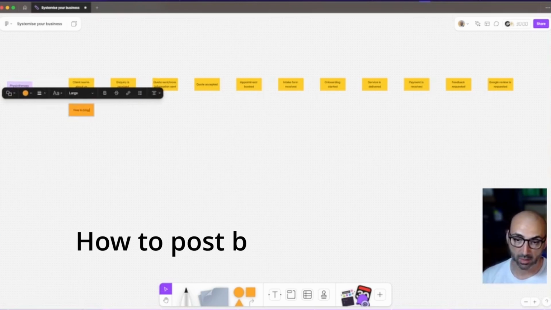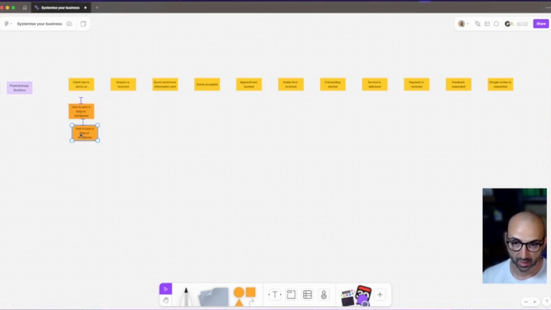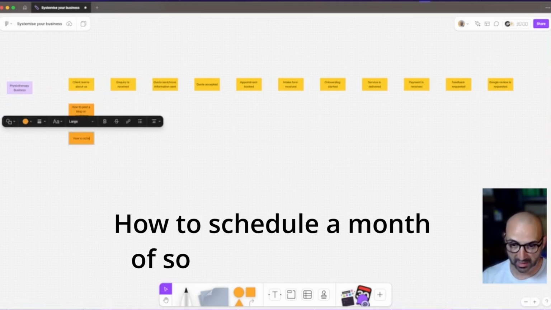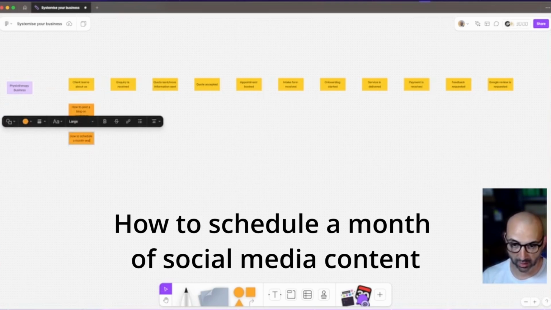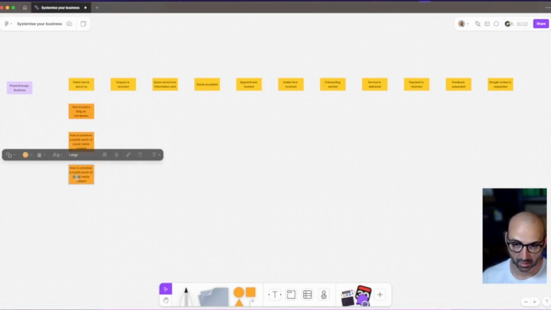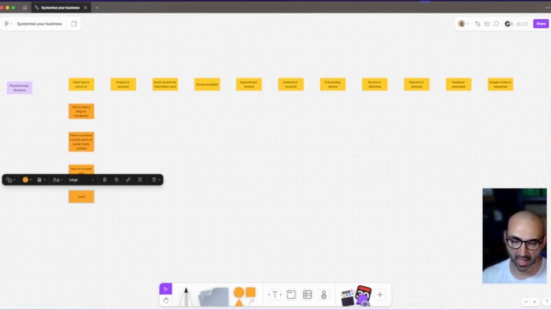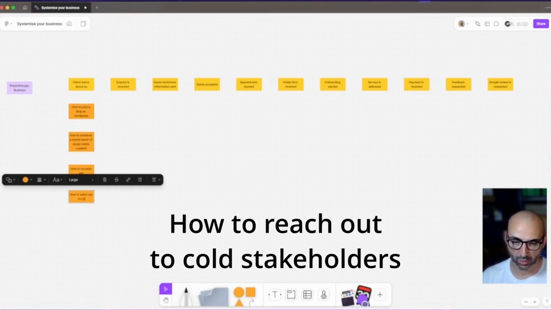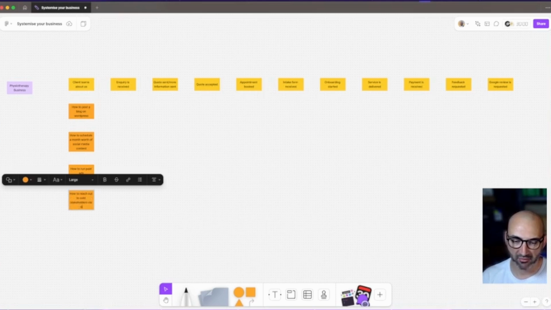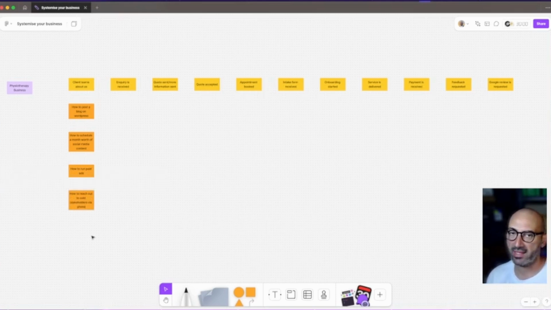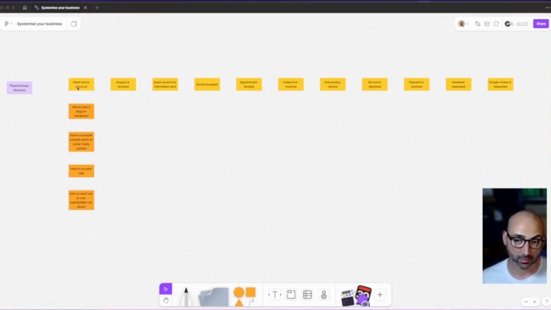So how to post a blog on WordPress, how to schedule a month worth of social media content, how to run paid ads, how to reach out to cold stakeholders via phone, etc. Okay, so we will have a number of marketing activities that will help us to this step, which means the client will learn about us.